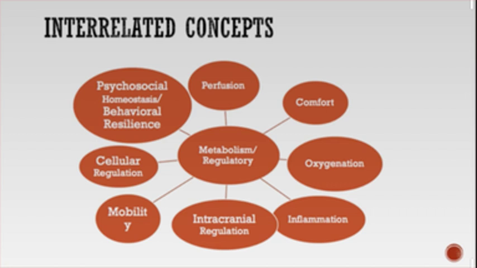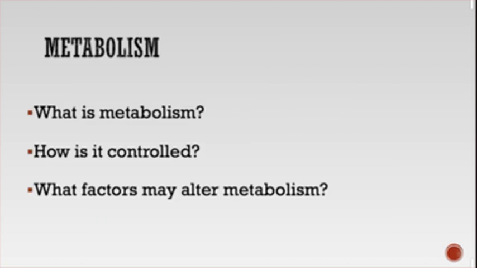So this is just to get you started thinking: our body works as a whole system. Each of the concepts does not work alone. It impacts all the other concepts. Let's talk about metabolism. Metabolism is a biochemical reaction after ingestion, digestion, absorption, and transport of nutrients and oxygen. What it does is it produces energy, it allows for cellular repair, and it is important for life functions and life maintenance. Hormones are what control metabolism, and they do this through chemical messengers to regulate growth, reproduction, fluid and electrolyte balance, gender differentiation, and metabolism.